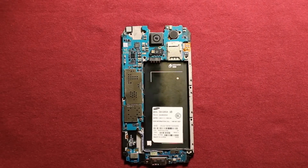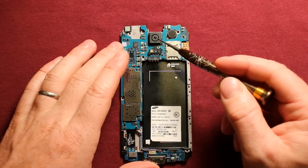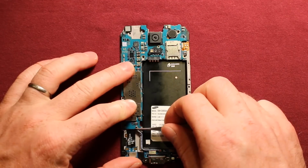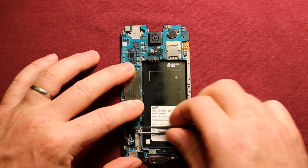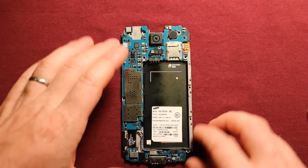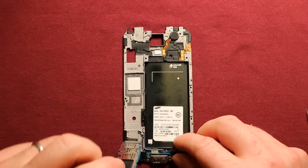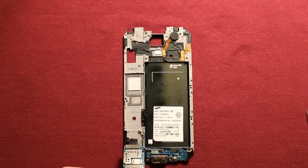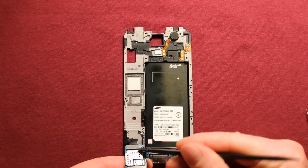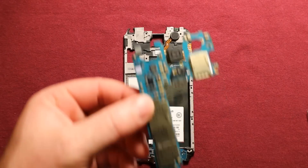To remove the logic board, there's a little Phillips screw right here, a silver one. You want to take that out, and then next disconnect this antenna wire right here. I like to use the tweezers to do it. You can do it however you want. Then you can just grab the logic board and pick it straight up like this, and there's a connector right down here. You can either use your thumbnail or whatever. I like to use this plastic pry tool so it doesn't damage anything, and just get in there and remove that connector right there, and the logic board comes out just like that.